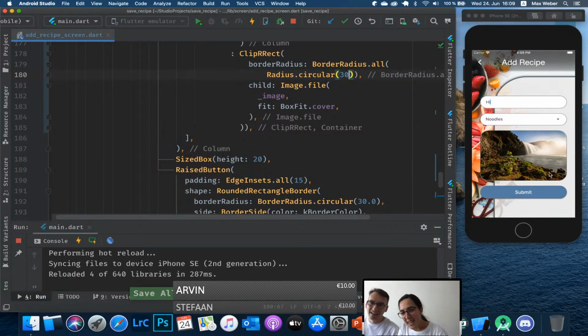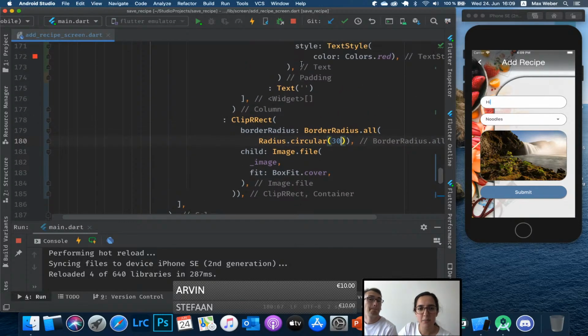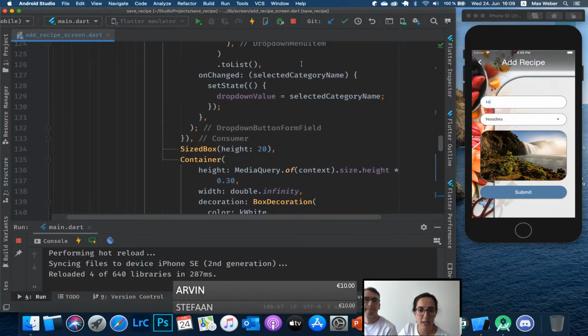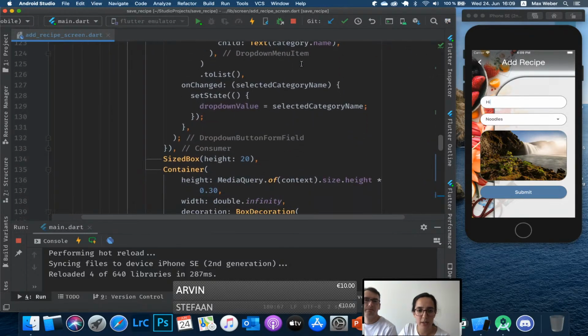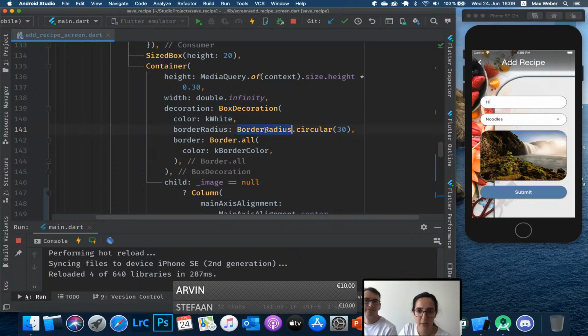Fantastic. Isn't it nice? Do I see here somehow a border? Yes. And where does the border come from? I think at the top we. No, that's too far. Here, border all. Yes, but that's perfectly fine. I think that's happy days. But what you can see is really that the image is now cropped. We have the image there where it belongs. It's on top of the other container. So I think that looked pretty awesome, or? Yeah, I would say the same.